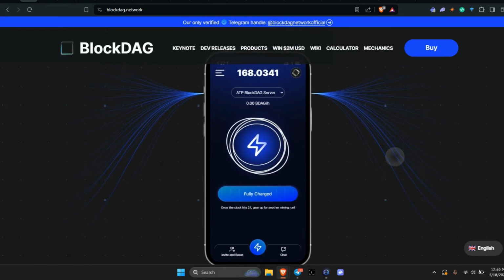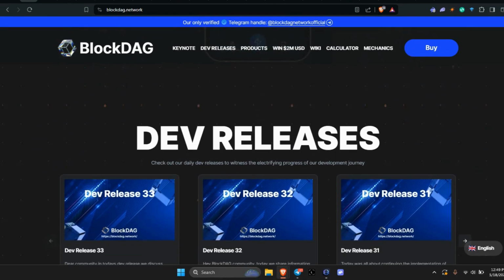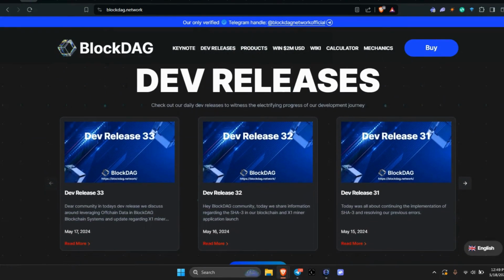Okay, there we go. Now when we get into the miners, there's four different miners. We're going to cover that in a second. Then the dev releases. Every single day the dev team puts out what they call a dev release. It will pop into your dashboard, or you can come here to the website and see it. So it's letting you know every single day what's going on.